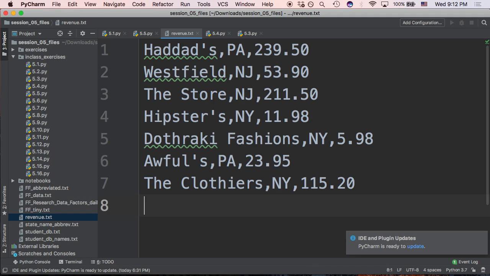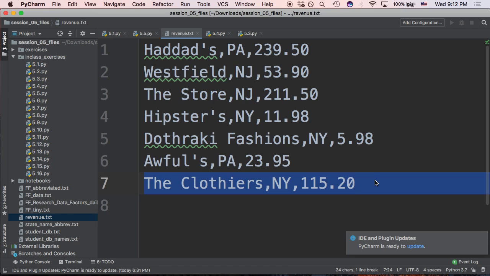You're going to keep updating the dictionary. Let me just very quickly, I won't do all those numbers again, but let's just start with this. We're going to add PA and 1. We're going to add an NJ and 1. We're going to increment NJ to 2. We're going to add NY and 1. We're going to increment NY to 2. We're going to increment PA to 2. We're going to increment NY to 3. That's how we're going to do it.